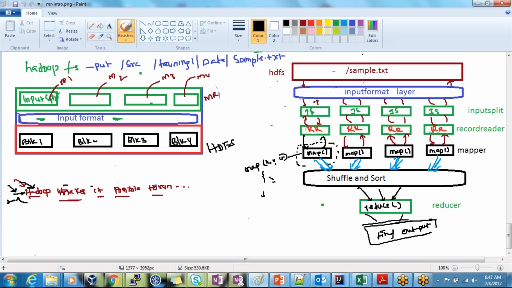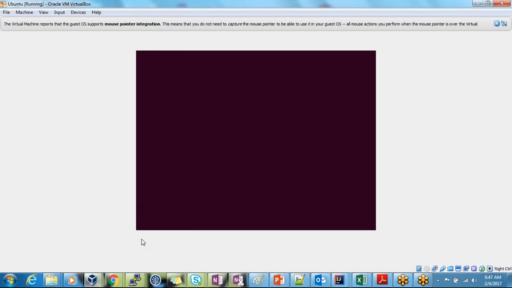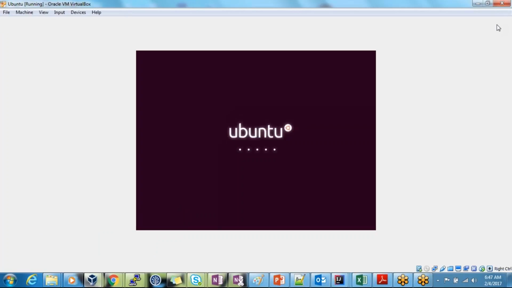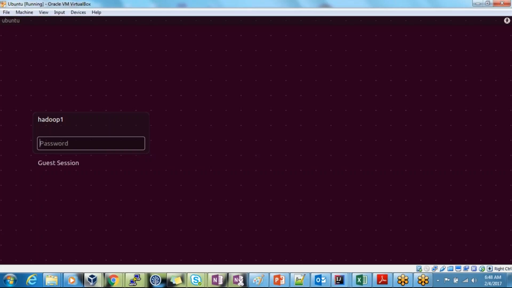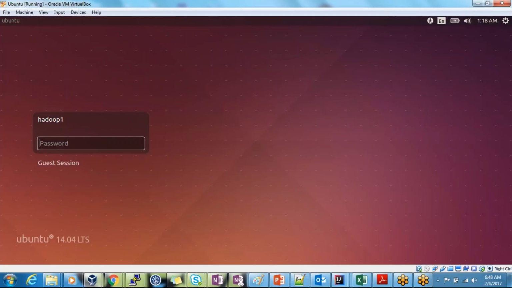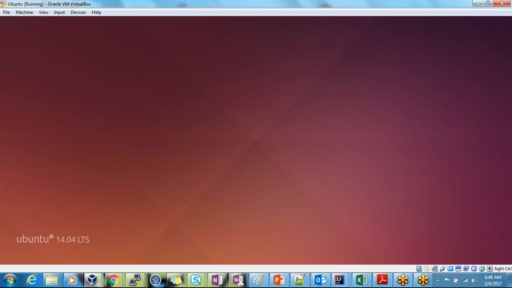I think it is getting started. No one did the coding for the mapper and reducer classes.